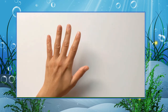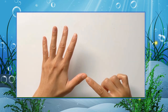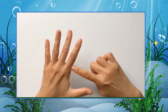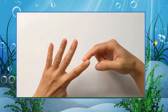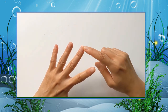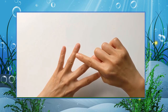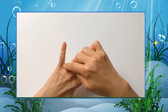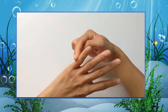Start at the wrist near the base of your thumb. Slide your finger up around the top of your thumb and then down, up your finger and down, up, down, up, down. When you get to your little finger, go up, down, and all the way back to the wrist.